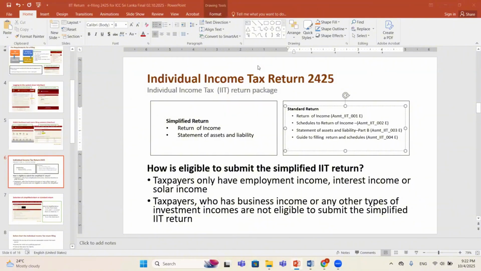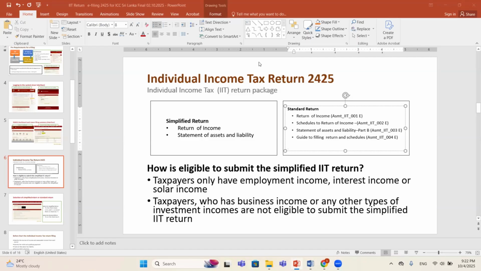Taxpayers with primary employment income plus secondary employment income are also eligible to submit this simplified return. And taxpayers who have only interest income can also submit through this simplified version.